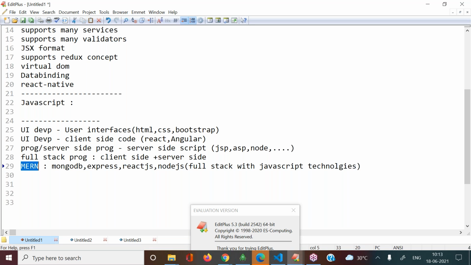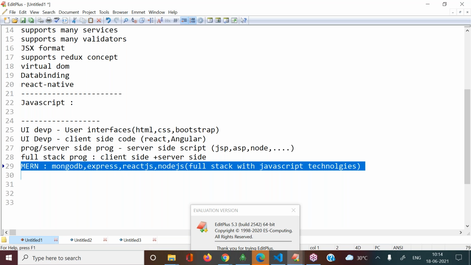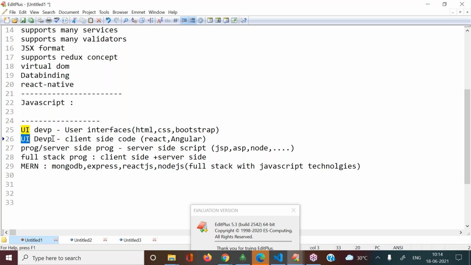This is very good one, and we are getting huge package for this men stack also. So after UI development you can choose this men stack for the next level, because in this men stack you should know React.js, then only you can learn the remaining technologies and you will become a men stack programmer. Starting salaries only, very high salaries they are paying for this men stack programmer. Is it clear? So these are different designation levels we have in the software industry. Right now you will become a UI developer, and if you know any server side script, then you can work as a full stack programmer also.